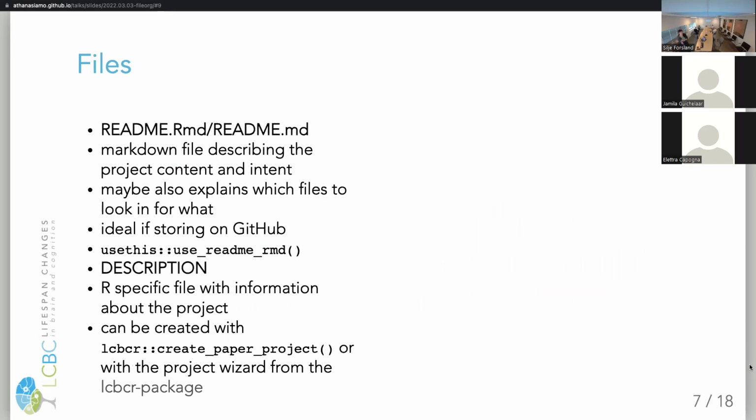And then we have some files that we would usually add. So I would usually add a Readme file, either as an R Markdown or as a plain Markdown, that describes what the content of this project is like. What is the purpose of this project?